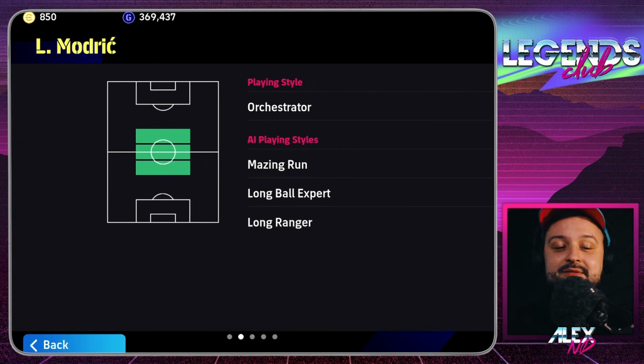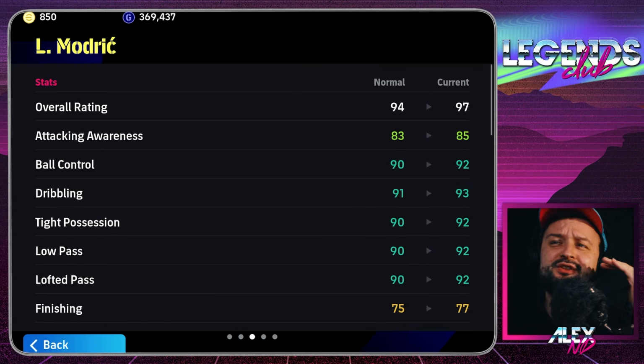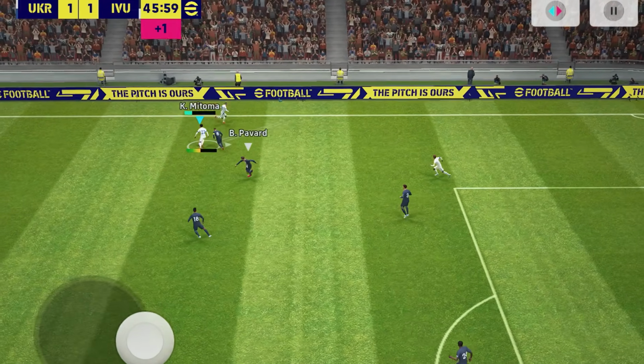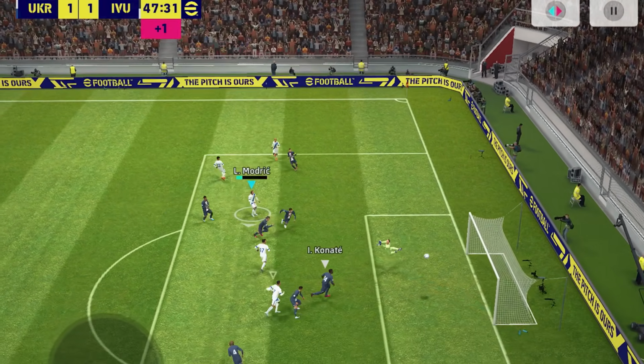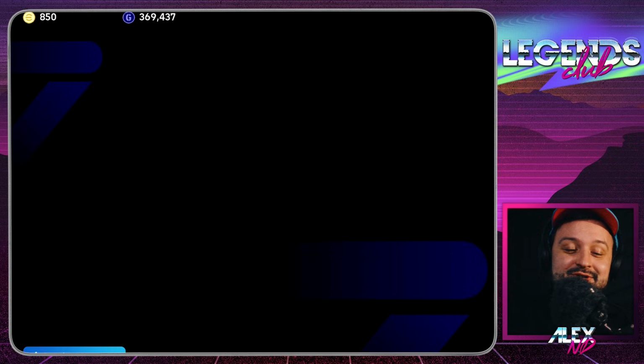And Modric is my orchestrator, a player who can kind of defend, but look at his passing abilities, dribbling abilities. He's phenomenal with finishing, so good too. Great curl. I really like to score goals with my Modric, distribute the ball as well with my Modric. He's great at dribbling. I mean, he's always starting for me.